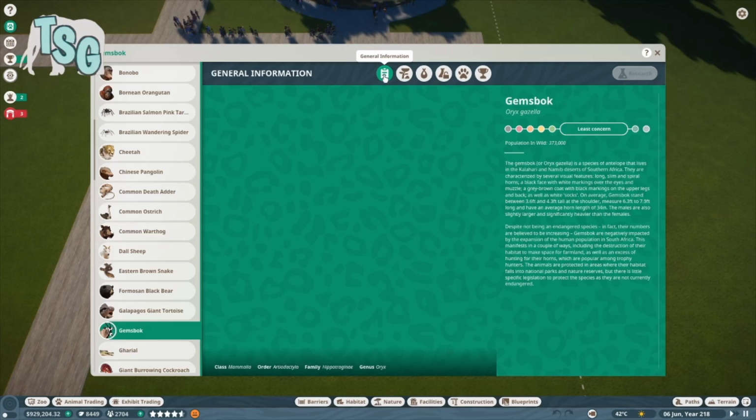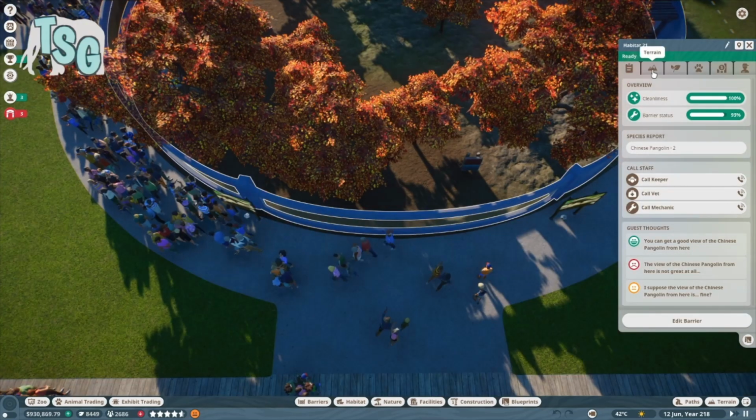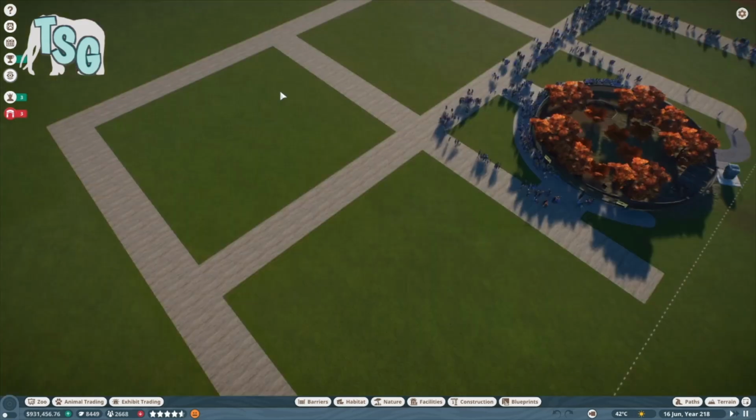$270. That's not bad. Get an idea. How big is this one? Okay. So maybe we'll do the Gemsbok. And then maybe we can put in the Dall sheep right here in this connected one in the next episode.